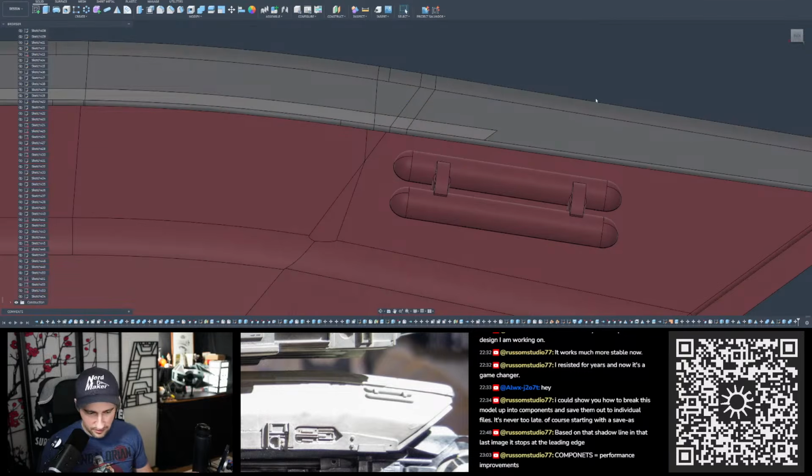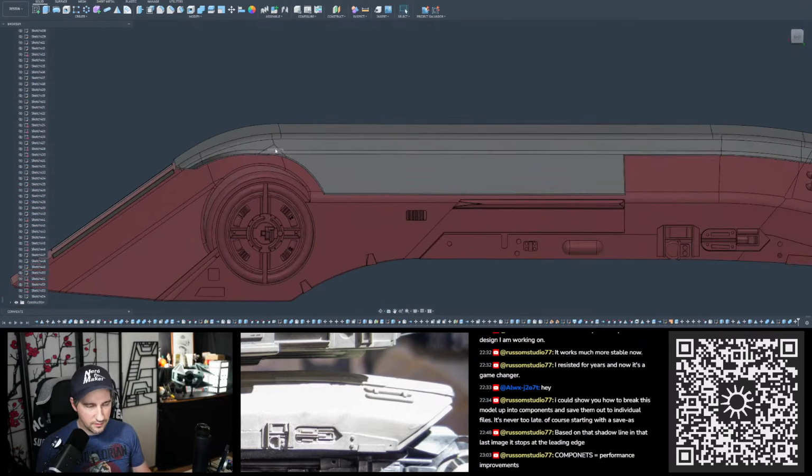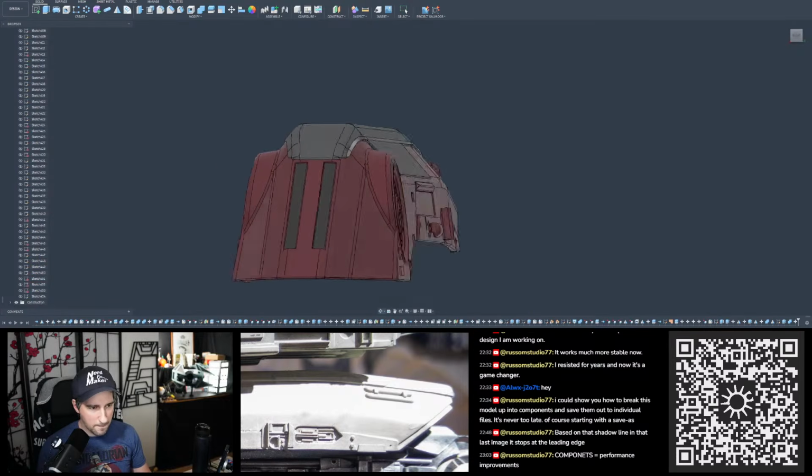I'm going to leave it like that, and later, once the panel lines are in, I can compare it again. But I'm going to leave this like this for now.